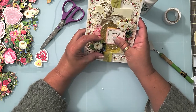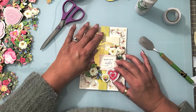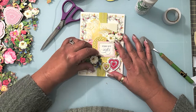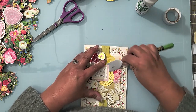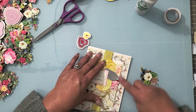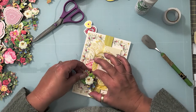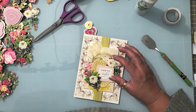So I could go up there and put another set of flowers, but we will see. I have to decide now by the same token. If I go right here, I think I was planning on putting this a little bit farther down. So now I may have to do the same on this side, which is pry it up a little bit. There we go. That's kind of the upside of this not being super sticky. I mean, this stuff sticks, really, really does. I just didn't press it down a lot. So I'm being really careful so that I can carefully pry it up. There we go. That's exactly what I want.